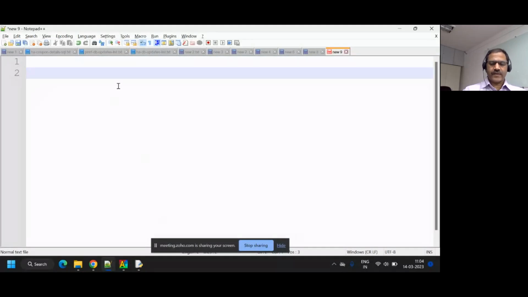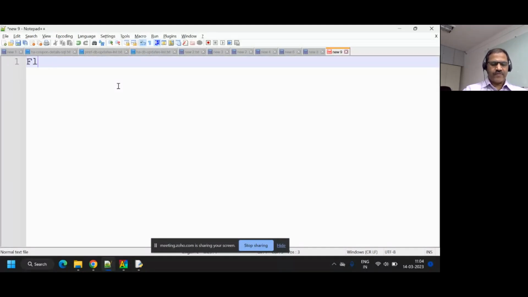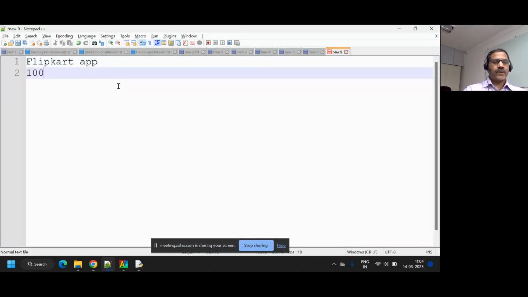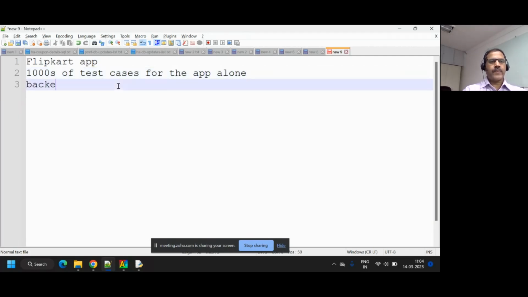The backend, let us say Flipkart app, thousands of test cases for the app alone. Backend tests, thousands. What do you mean by backend?